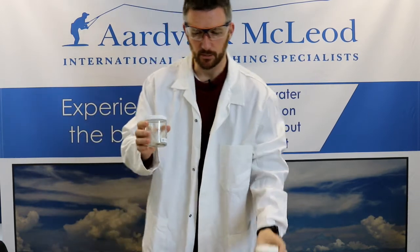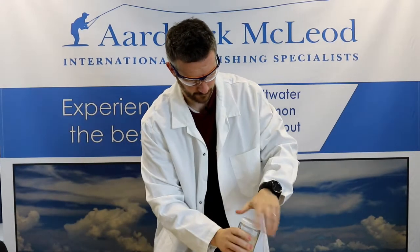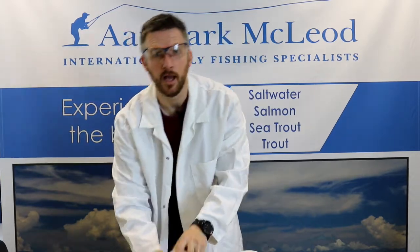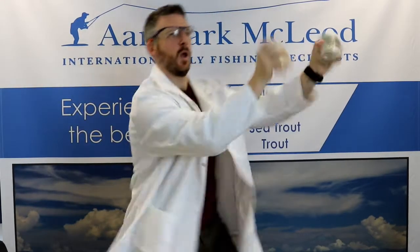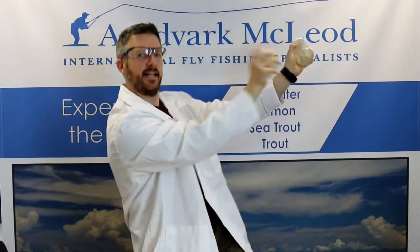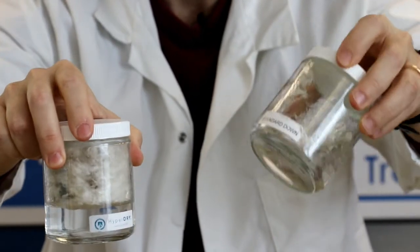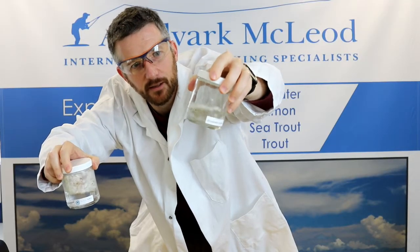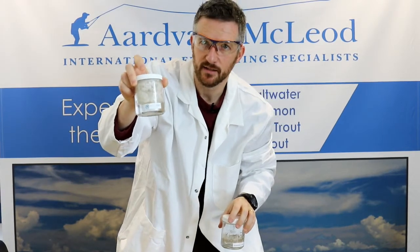So what I'm going to do is I'm going to pour a little bit of water into both. And then I'm going to shake them both vigorously. You can see the down on the right hand side is sitting on top of the surface, and the down on the left hand side has become completely supersaturated and has clumped together and is no longer lofty and giving insulation. So that is what makes this jacket so cool.